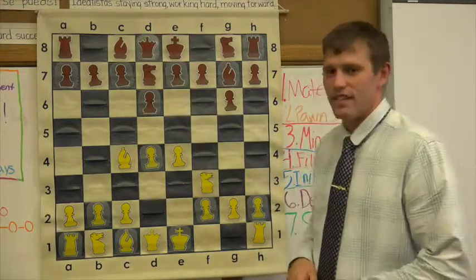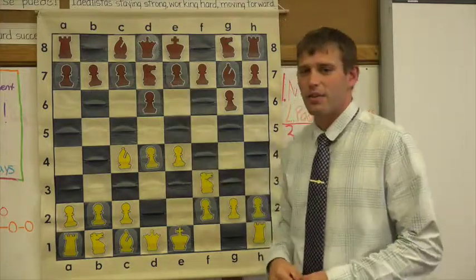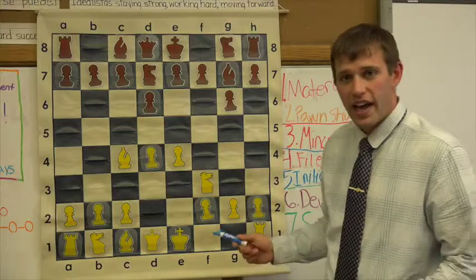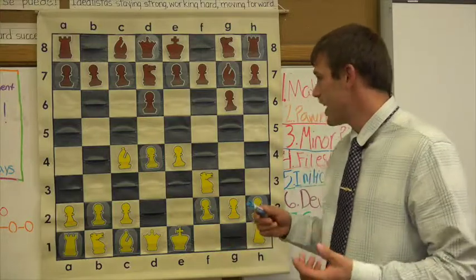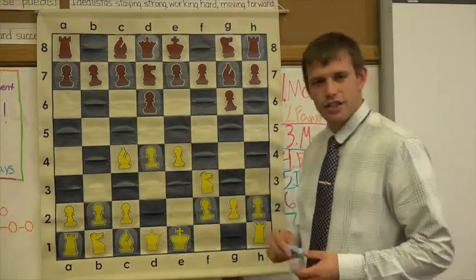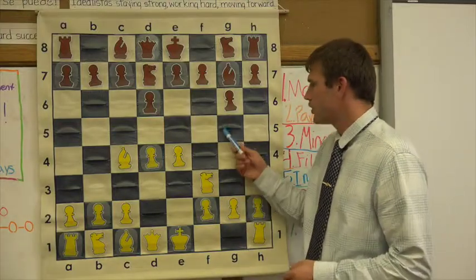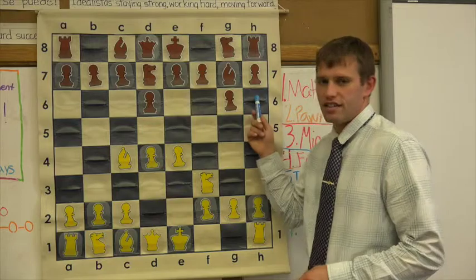So now we're actually going to win that queen. There's no way for black to save it, so next move we play knight takes d8 and we win the queen. So kind of cool there. You know, we had to see 3 or 4 moves ahead. We had to see that the position changed. And then we had to see that the queen is actually trapped up there. Lots to look at and to visualize. Okay, but after knight g5, our opponent by no means has to play knight h6.